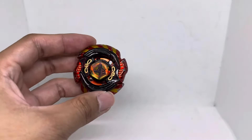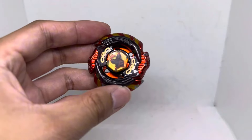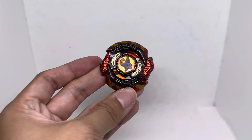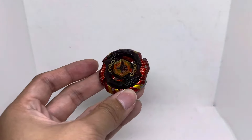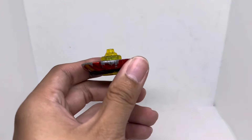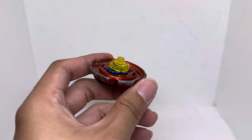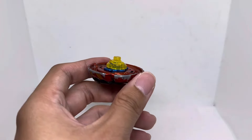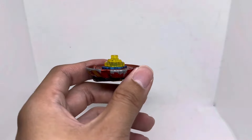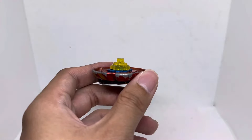Today we're going to give it an upgrade because we don't want Yuki to be the useless one in the whole Legendary Blader series. The major problems with Anubias are: first, it's obviously a very light Beyblade; second, it's supposed to be an attack type, but because it's so light, it often goes off rail because of the Extreme Flat tip. Extreme Flat is definitely losing a lot in stamina.